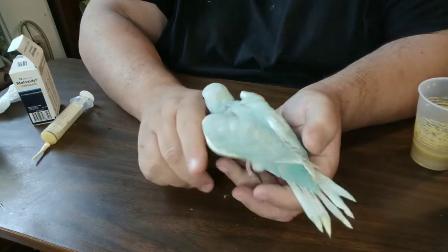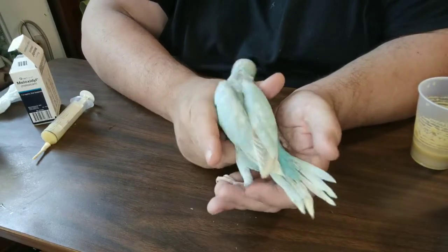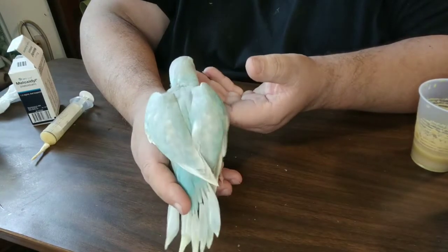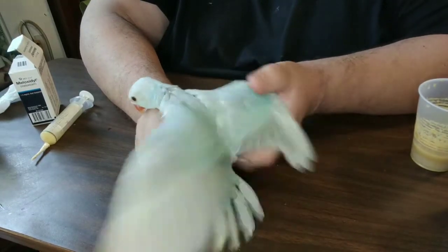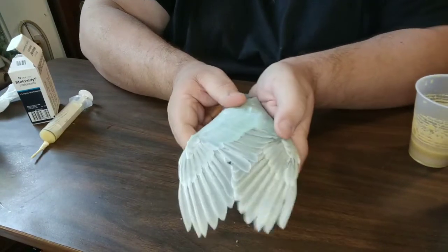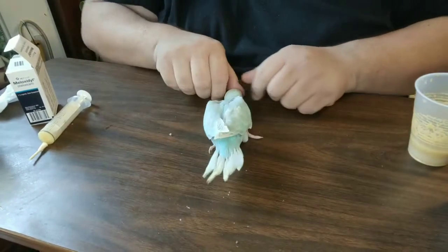And also, this coloration, their head is lighter in color than the rest of their body. It's a blue, but it's also a pallid. As an adult, her or him, the head will be solid white, the tail will be white, and the wings are going to be that beautiful gray color. Look, I love how she spreads them out when she's trying to squeeze through my hands. I'm not making her do her wings like that. She's just trying to get closer to me.